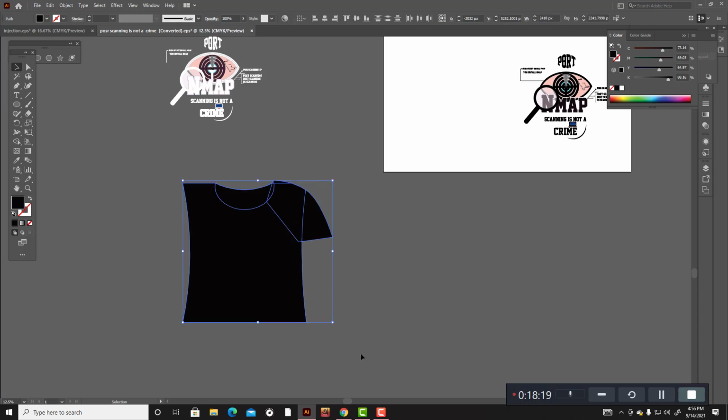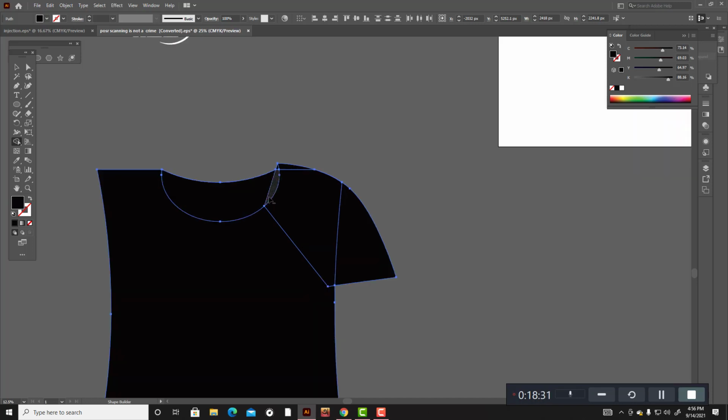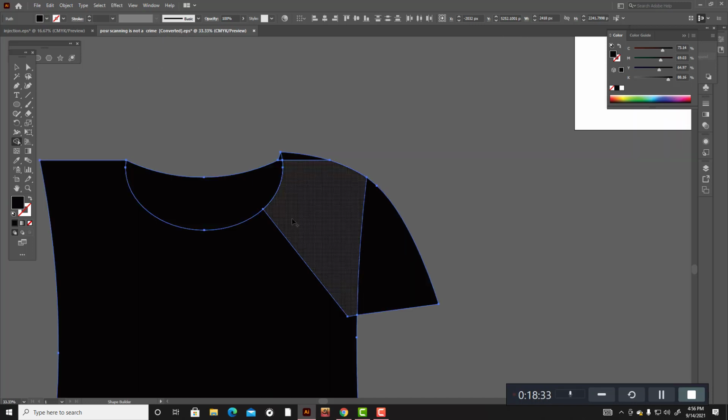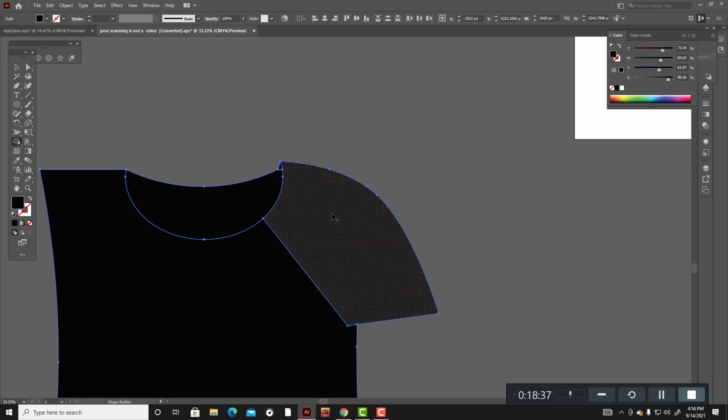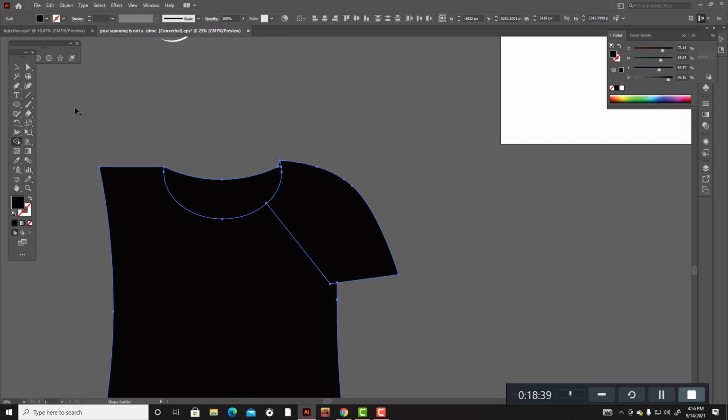and here you can see this is the illustration, and cut this portion, this portion here. Okay, nice.